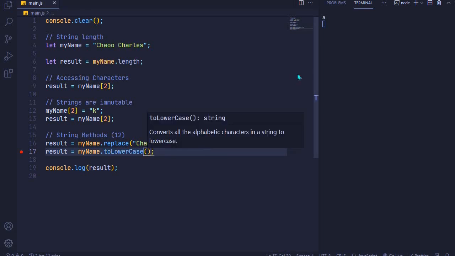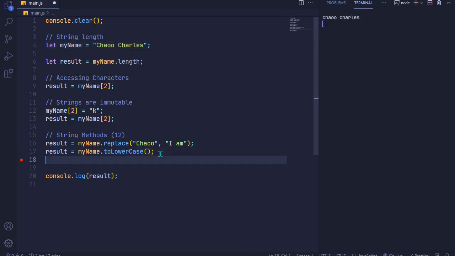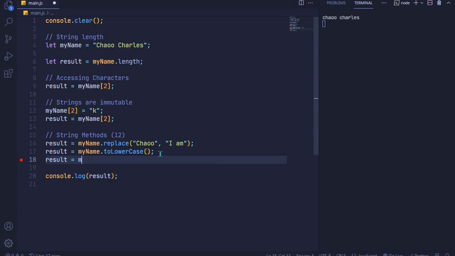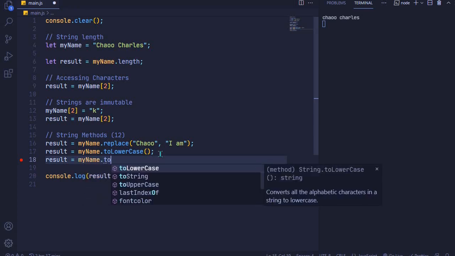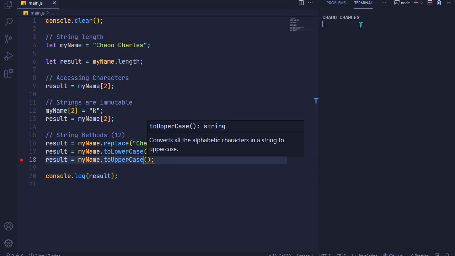When I save, you'll see that everything now is in lowercase. Despite having this in capital and this one in capital, everything is in lowercase. We can get them in uppercase. We can have result, and then we say my name dot toUpperCase, and when I invoke that or call it, then we will get it in uppercase, just like that.